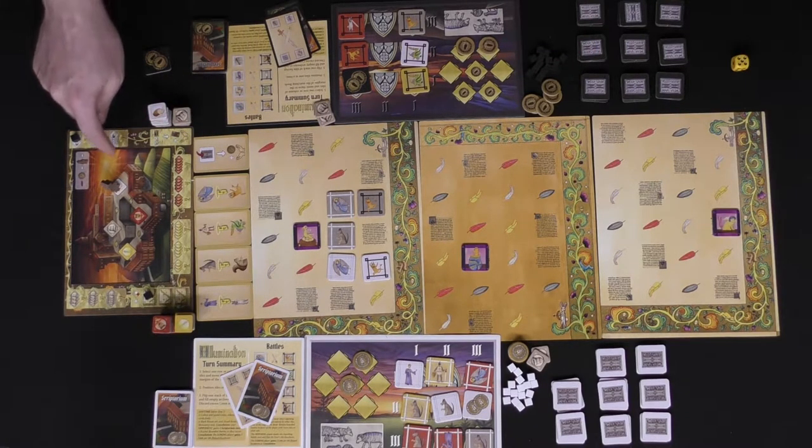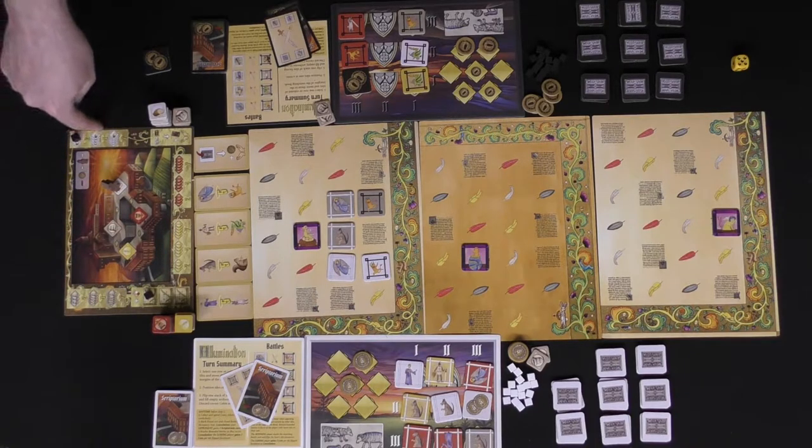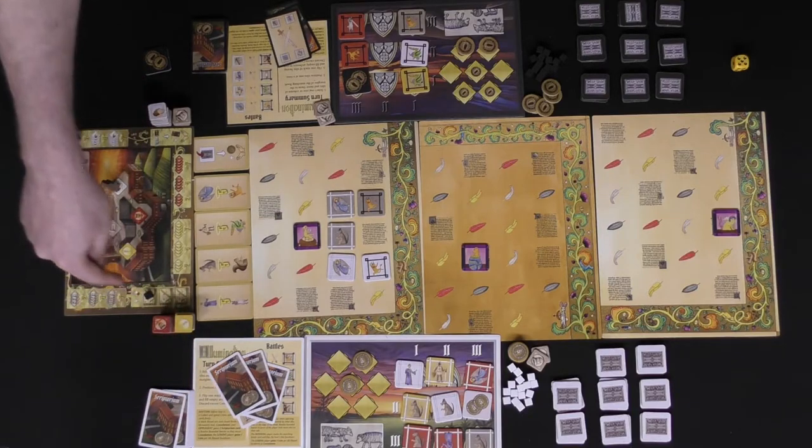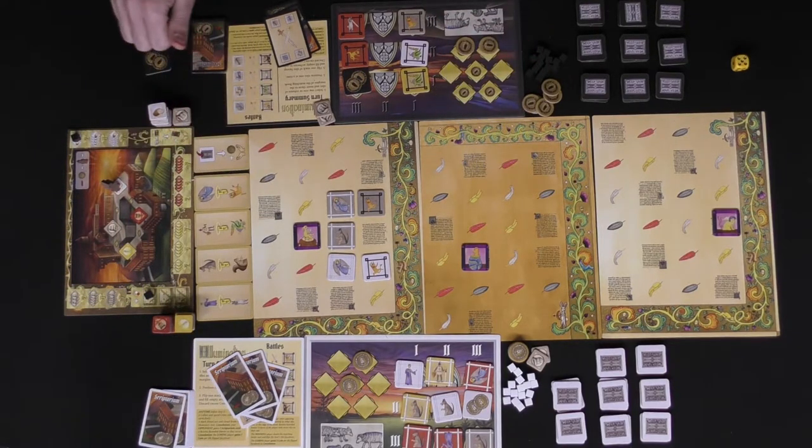Finally, whenever a player places a marker on any of these spaces here, the other player will get a free scriptorum card. So in this instance, they would get two if this happened for the black player.